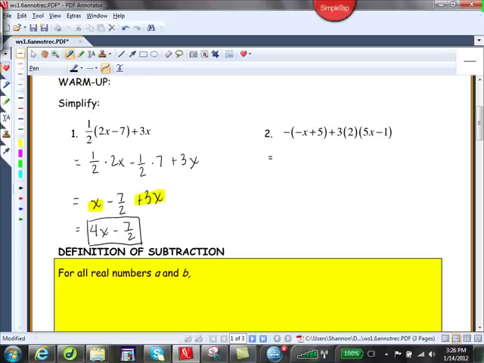We will have the opposite of negative x plus the opposite of 5. That's distributing that negative throughout. And then I'm going to go ahead and do this 3 times 2 to get 6. And we will have the 5x minus 1 remaining in the parentheses.